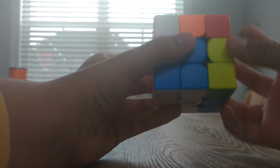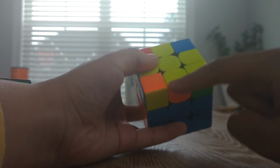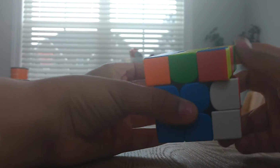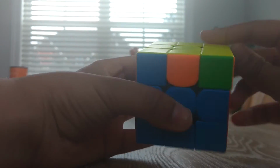Hang on, I'll go back in case you didn't see me. So I actually didn't show what you need to do for that case. So if this piece is filled up, but this piece is on this side, it just needs to be switched out. That one, you have to do that algorithm. The first algorithm, we'll just call algorithm 1 and algorithm 2. Algorithm 1 is this one, and algorithm 2 is this one.